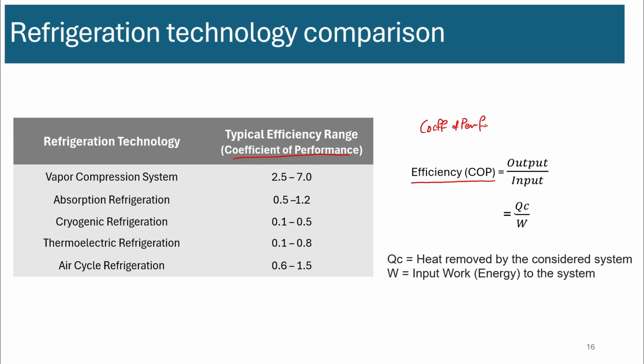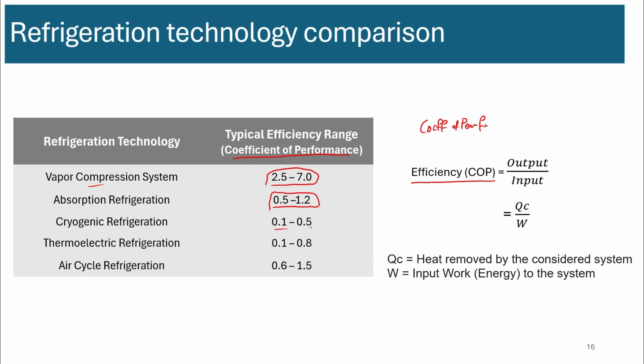So if you look at it that way, what we are getting out is the cooling effect, or you can define cooling in terms of joules or watts if you're looking at the cooling power. And then the input can also be in joules or power, depending on how much energy you're paying to cool it. So if you look at the vapor compression system, you get a lot more cooling power than the power you're putting into the system. In terms of absorption system, that is much lower than the vapor compression.